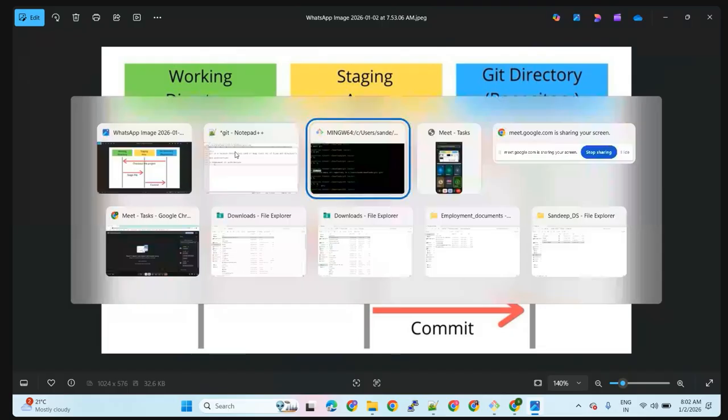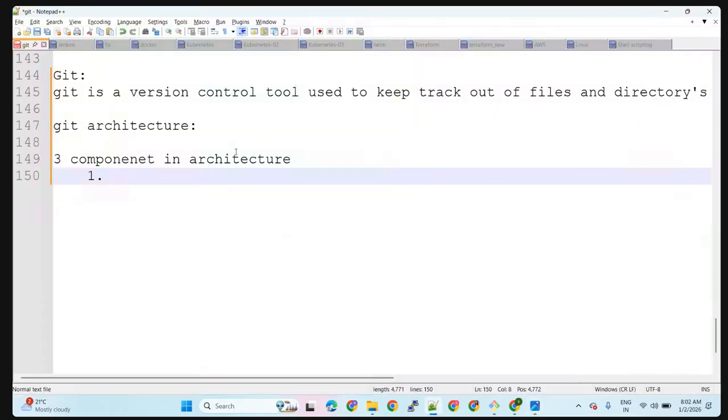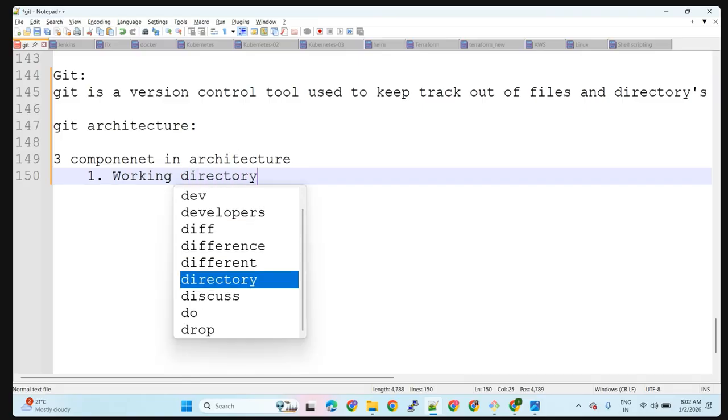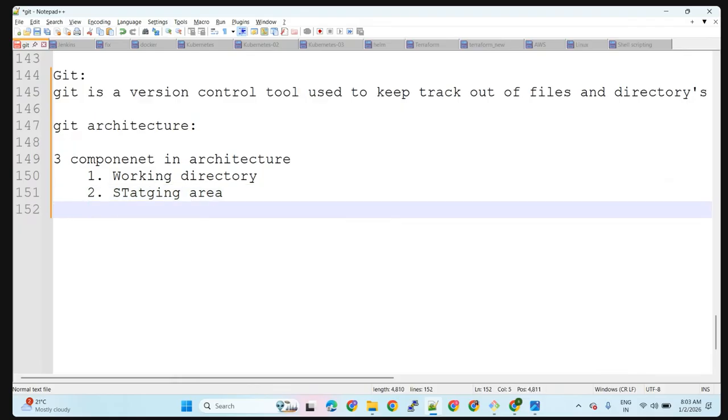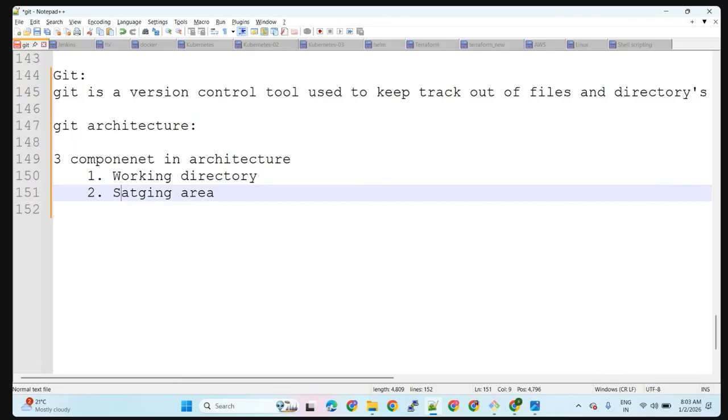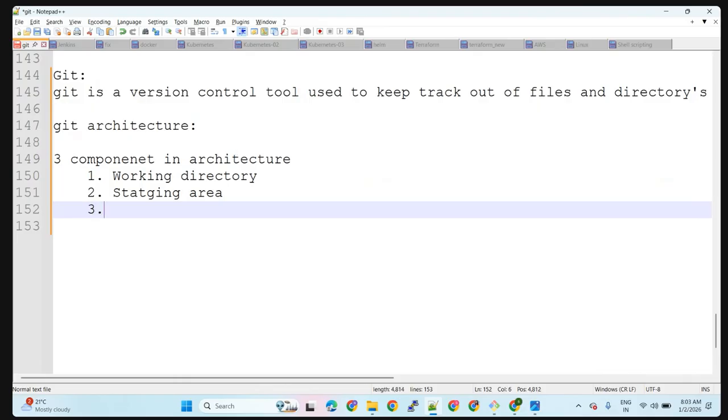The first component is the working directory, the second component is the staging area, and the third component is the Git repository.